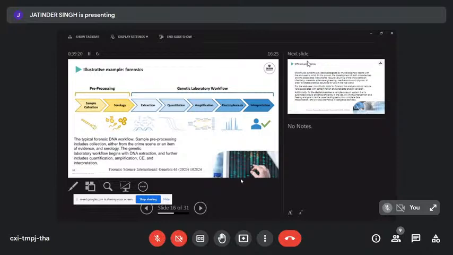Which means that somehow we want to extract the DNA, roughly know how much it is, then amplify it, then do an electrophoresis assay to get the DNA fragments to indicate where the tandem repeats are, because that's the part that we use for identification. And then we get the interpretation and we can get confirmation of who has committed the crime. So a whole range of different steps that all need to be gelled together.